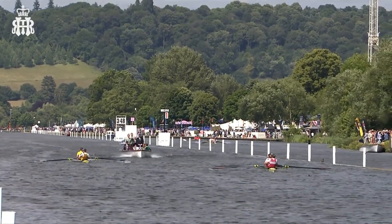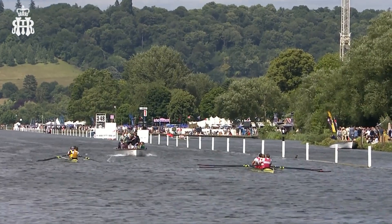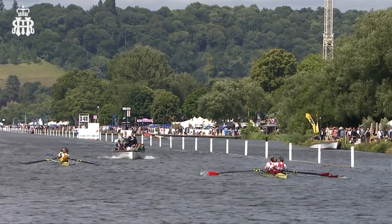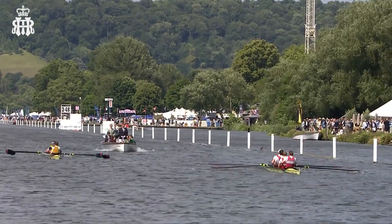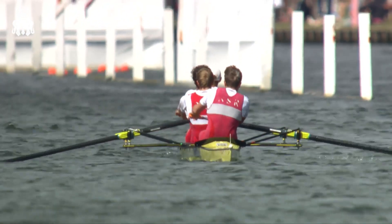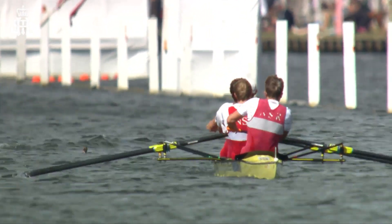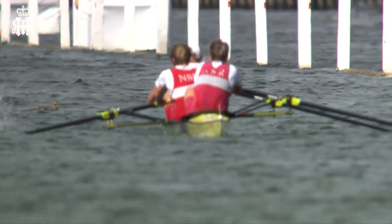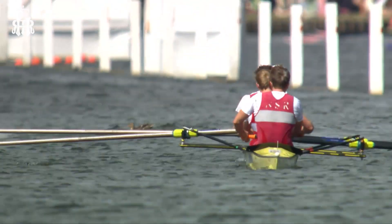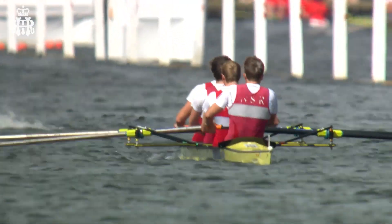The Grosvenor crew is steered from the bow seat by Jordan Simmons — the bow seat gives a bit of extra pressure. Oslo is being steered from the stroke seat by Mati Saborowski, and steering from the stroke seat is a bit easier sometimes. From the stroke seat you can see clearly, you've got your V and your pose to line up on, whereas steering from behind someone and looking over their shoulder to see if you're on the line can be quite challenging — it is a real skill on the Henley course.